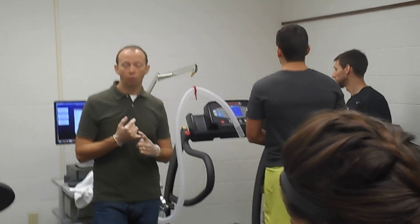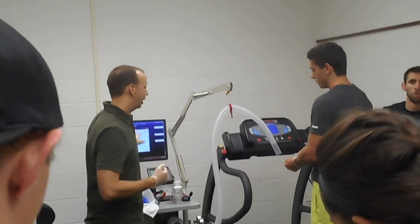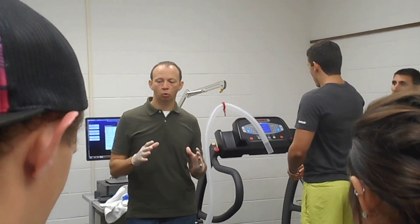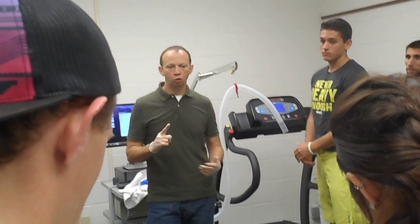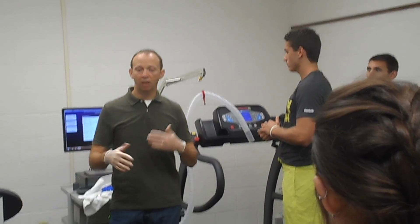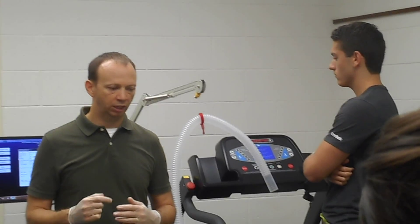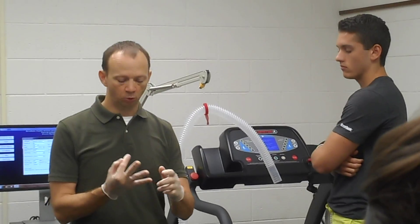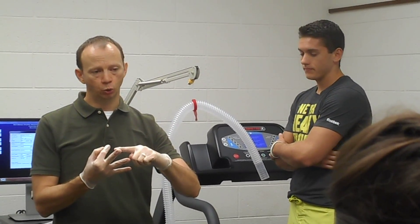Along the way we're going to be assessing a few variables: heart rate, RPE (rate of perceived exertion), and the respiratory exchange ratio — displayed here as respiratory quotient — and his VO2. One indicator commonly used that we won't be using for this demonstration is lactate levels. Lactate tends to rise with exercise, but that's one variable we will not keep track of today. On your sheet it asks whether this was a true VO2 max test — we can look at those three variables: heart rate, RPE, and RER/RQ.